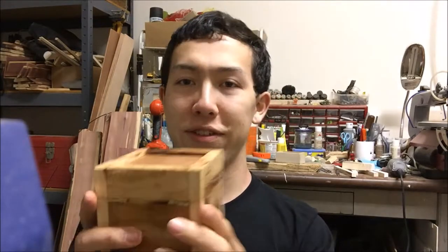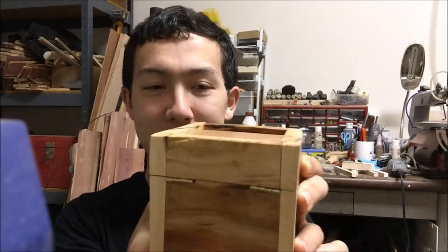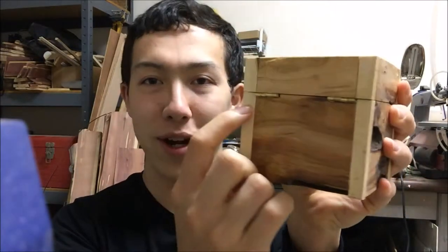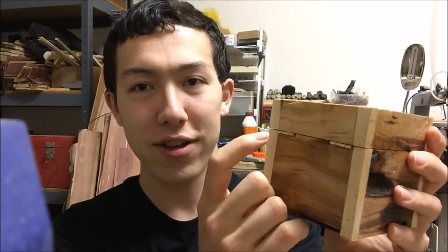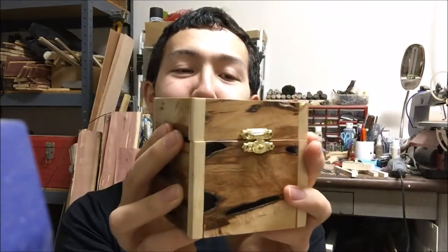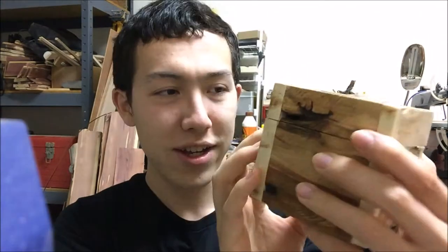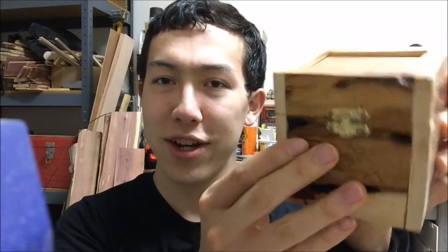Finished my boxes. One thing I've realized is that it's very difficult to put in joints where the bracket is on the inside of the box, the bracket is hidden. I have a hard time getting the lid to be rightly centered. It's always a little bit offset, as you guys can see. So I need to work on that. Otherwise, I'd say I'm pretty satisfied with them.